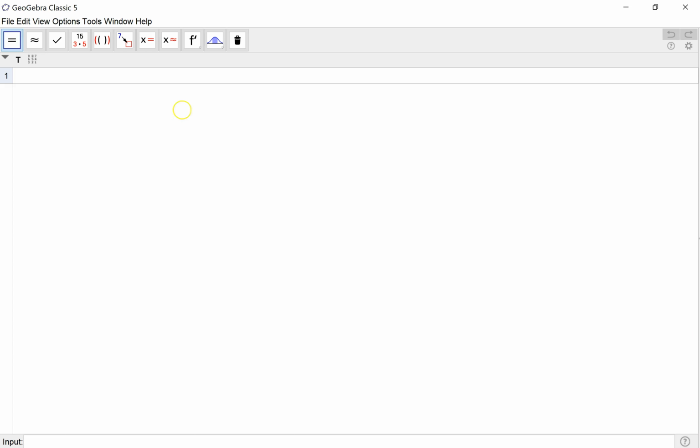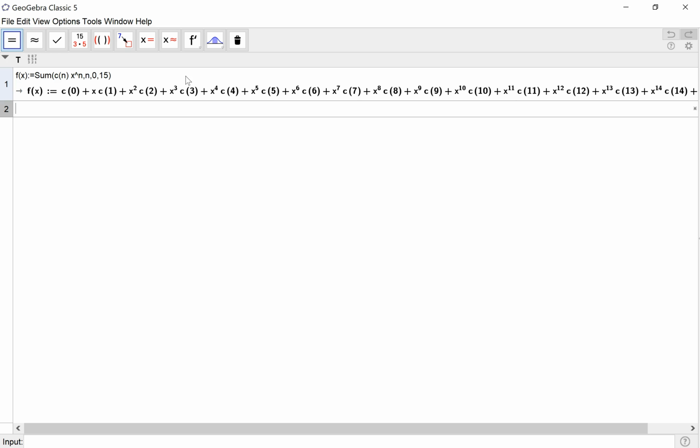First thing we'll do for this particular problem is set up an f of x equals a sum of c of n x to the n. The sum variable we want to use is n. We want to start at 0 and go up to 15. I know that we did this a little bit more complicated in class, but this command will work just fine. I introduced a sequence inside of it as well, but you don't really need that. You can just do the sum of that, and it makes things a little bit more straightforward.